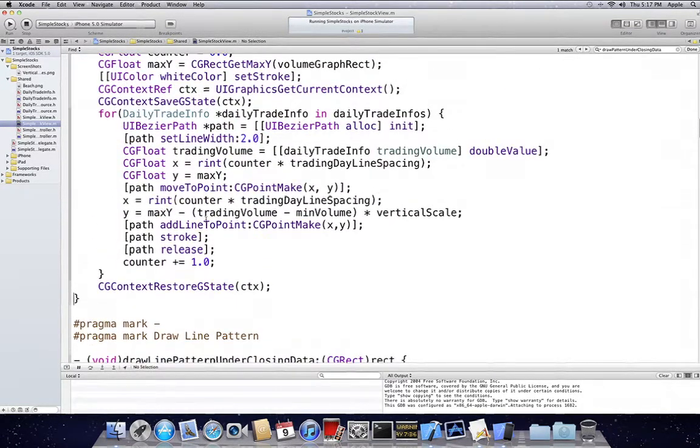The next step is to iterate through all of that data and then create a new path for each one of these lines that we want to draw. Now in this case, we can't use the translate trick here to reuse the path again and again because each of those paths are a different height. So we're going to create a path, set its two endpoints, and then draw the path, and then release the path.